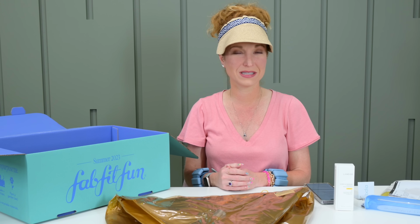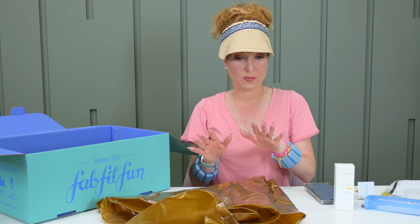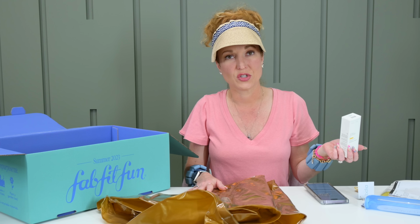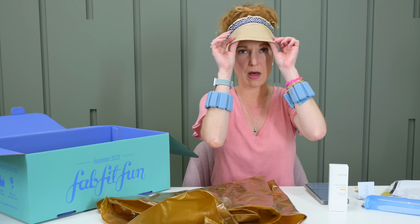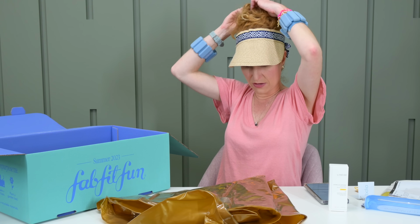I was kind of hating on it at first, but now that it's on my head, I really like this. Okay, yes, I'm thumbsing this up. This is a yes. I don't know if I've been making sure to say this, but I thumbs up the quality on the float. I mean, I thumbs up the sunscreen. I haven't got to put it to the test, but it looks like it's good. I thumbs up these guys, and I thumbs up this. Also, if you think about packing, the fact that this can roll up is uber convenient. Okay, we're gonna leave it on.